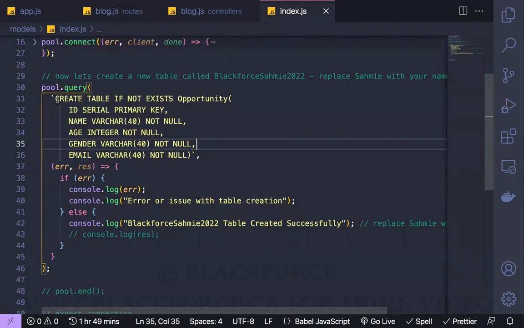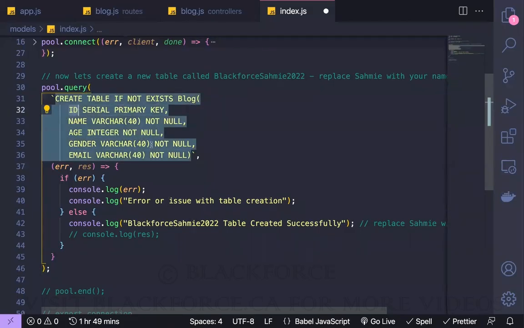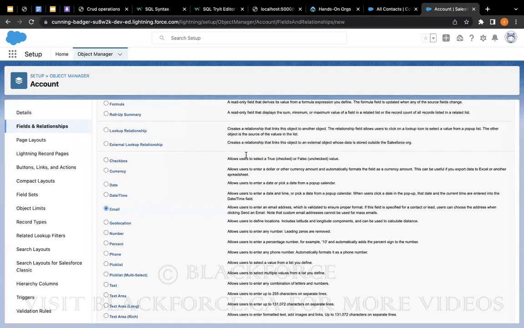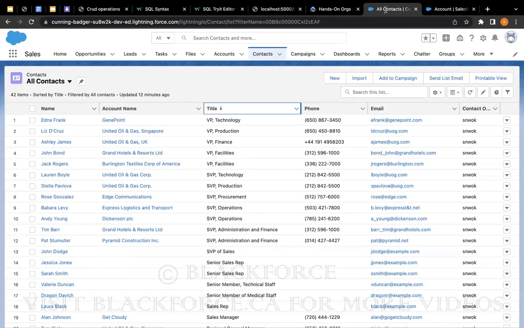So you can see, let me just say create table if not exists. Let's use blog, since we are trying to build a little blog app, then it's going to have an ID. Every record should always have an ID. Salesforce automatically creates that for you, right? Again, Salesforce is here to make your life easy.